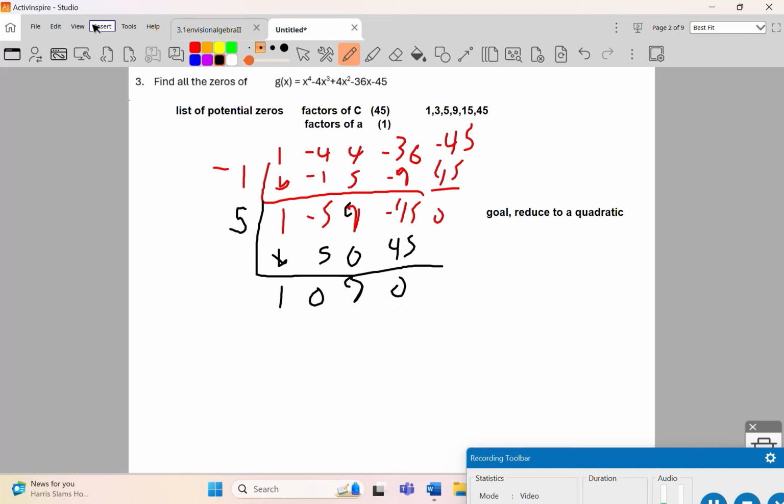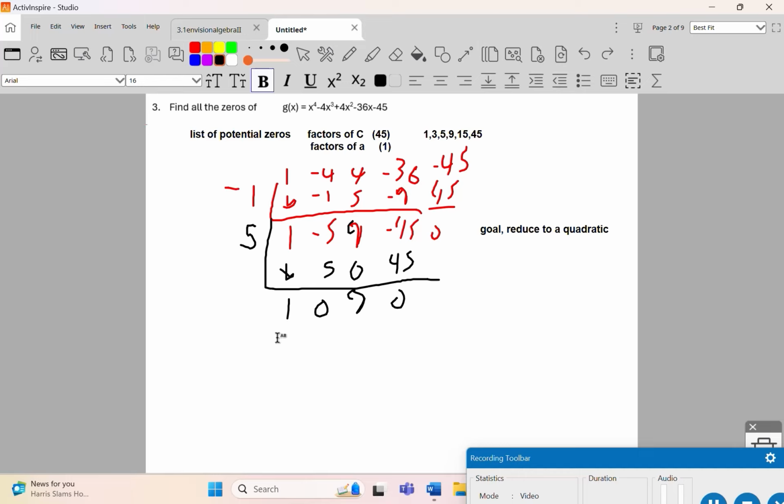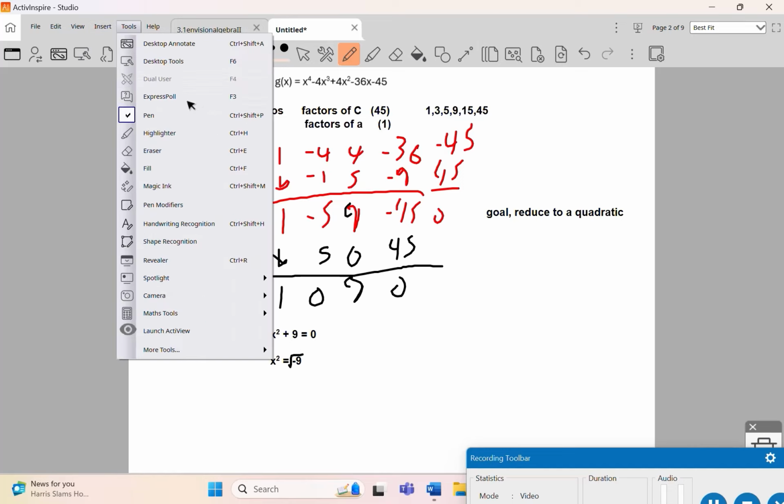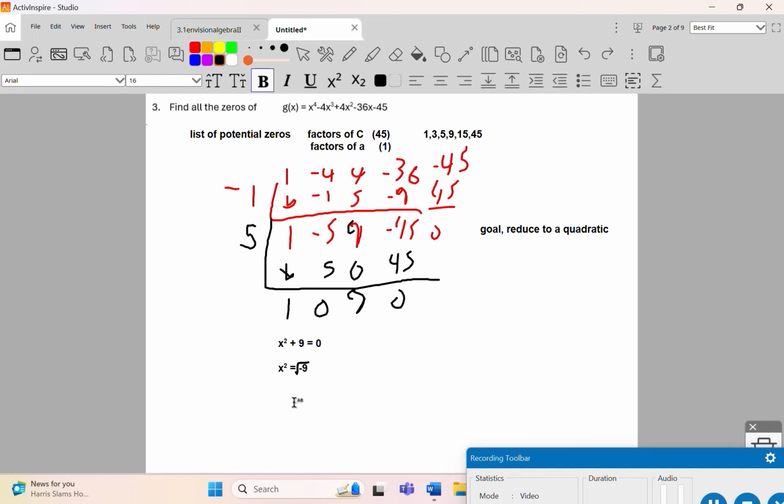All right, so now that I'm down to my quadratic, I can switch over to typing. I have x to the second. There is no x, but plus 9 is a 0. I can take away 9 from both sides, and I can counteract squaring by square rooting. Won't look pretty here, but you guys know what the square root of -9 is. I trained you last year on that kind of stuff. It's the imaginary root of a +9, so it's just plus or minus 3i. There's your 4 zeros. Of course you had 4 zeros. It was x to the 4th.